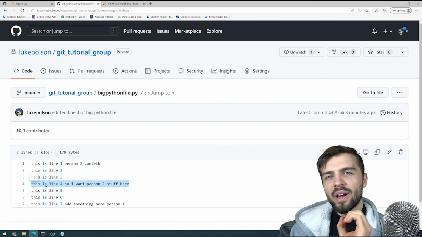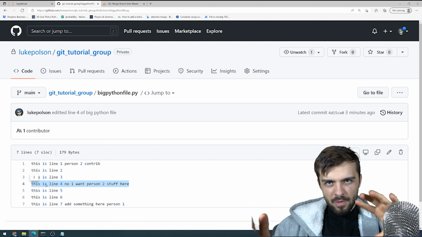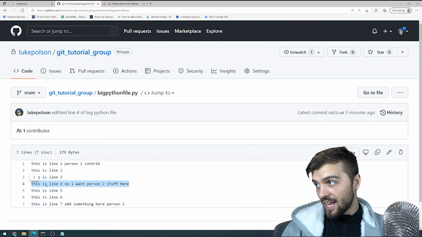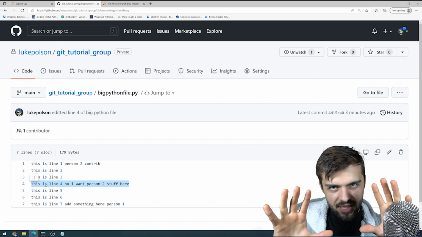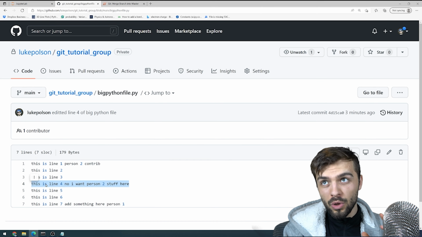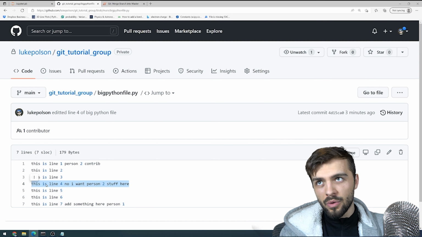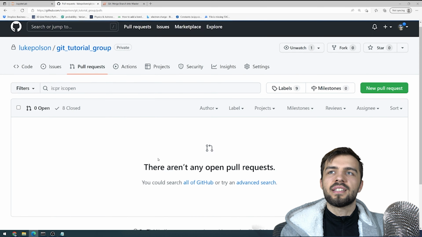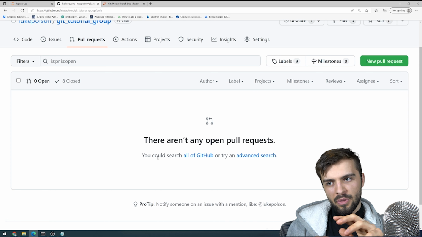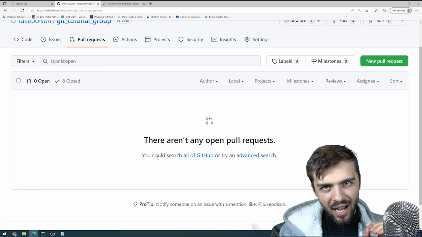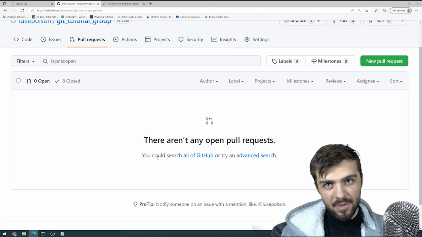So anyways, this is rarely an issue, right? Usually people are working on their own files, but it occasionally happens in more complicated projects that people are working on the same file. And it's the role of the person who's in charge of the code to go to the pull requests and say, well, two people have done separate things to the same part of the code. I have to decide which one is accepted.